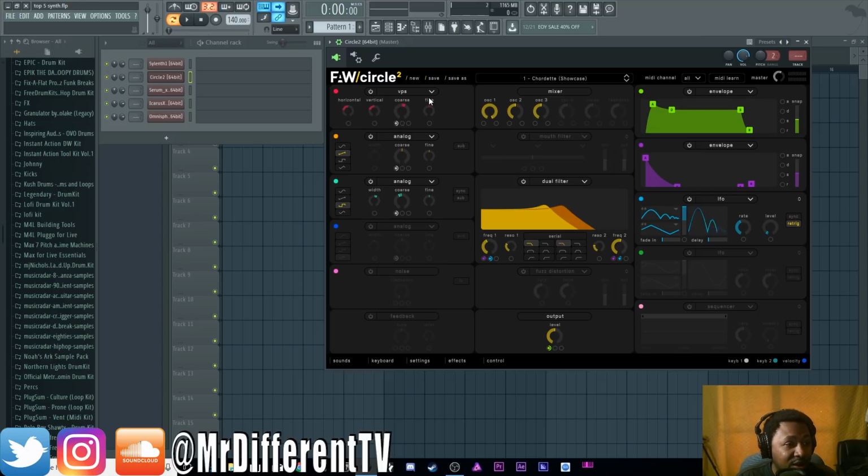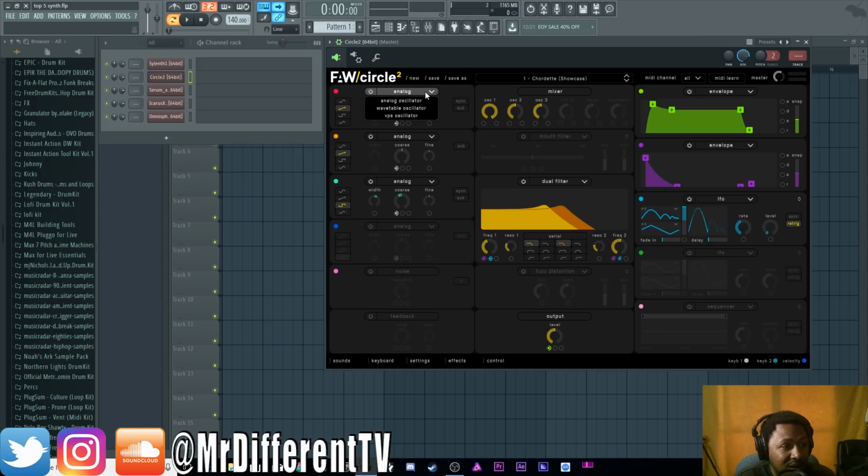But it does have its regular old wave table. It has a wave table and a regular subtractive synth bit to it. But this synth is super powerful, super creative, super different, and you can make some really nice sounds with it. It has everything. You have up to 4 oscillators, which is really dope.